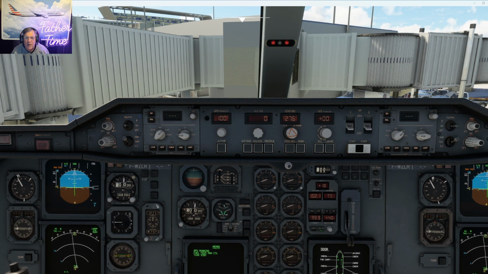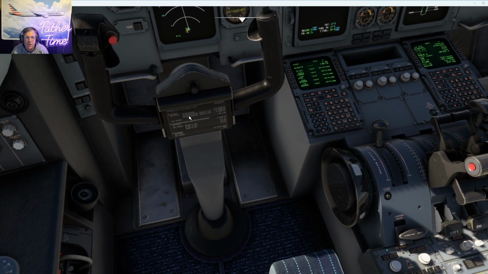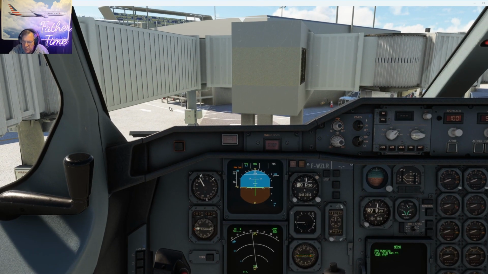So we're going to do the 180 heading. The heading can work. There we go, 180 heading, and altitude 5,000. And a couple of special things I have to go through with you on this. I'm going to show it to you. I make sure my flight controls are working before I get much further along.